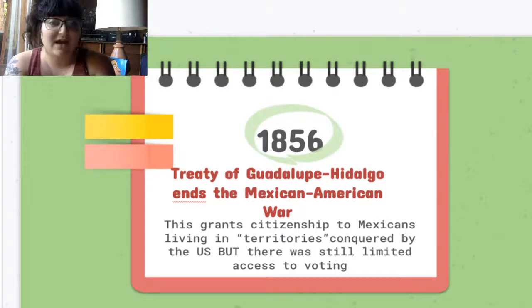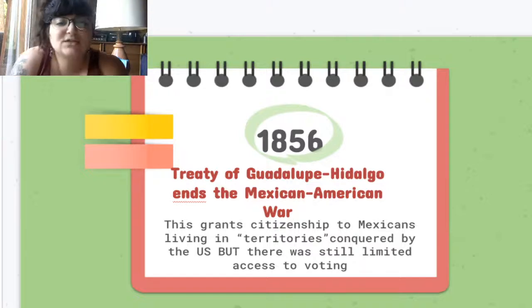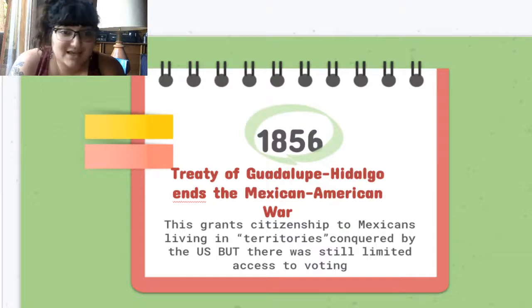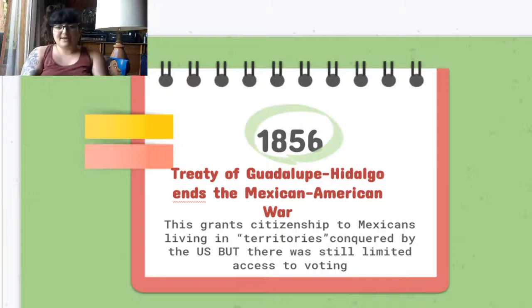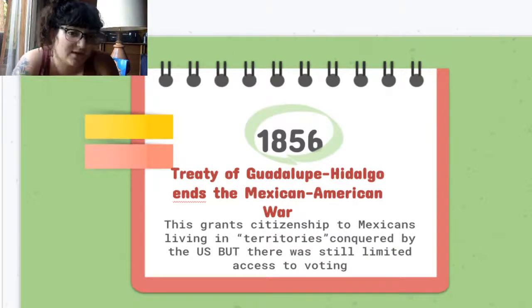What I want us to know now is in 1856, because of the Treaty of Guadalupe Hidalgo, say that with me, Guadalupe Hidalgo, this ended a war that was going on called the Mexican-American War. Now, this is a bit contentious. This has some problems in here because this war happened, and most of where we are living today, most of California, was a part of Mexico, and so many other parts of the United States that we know today were a part of Mexico.